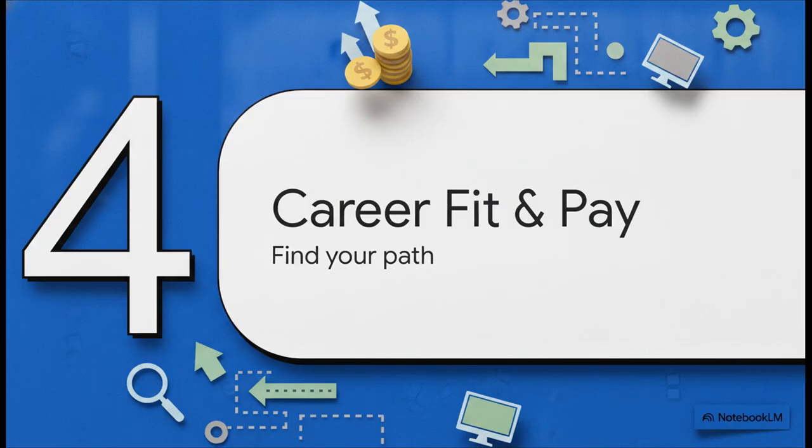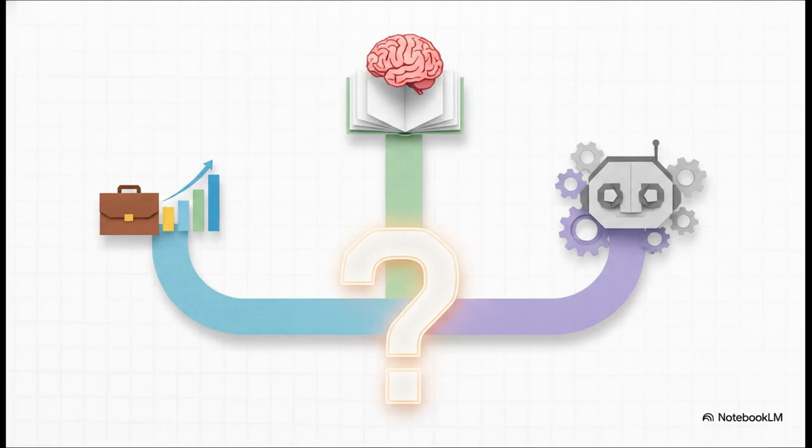Which brings us to the payoff, Section 4, career fit and salaries. Let's figure out how you can match your personal interests to the right career and what you might actually earn. I want you to ask yourself a few really direct questions. Do you prefer driving business decisions over heavy coding? You're a natural data analyst. Do you love solving real-world problems using machine learning and you don't mind diving into the heavy mathematical theory? Data scientist is absolutely your path. Or do you love coding, product development, and want to build the next big generative AI system? Then you, my friend, should aim to be an AI engineer.